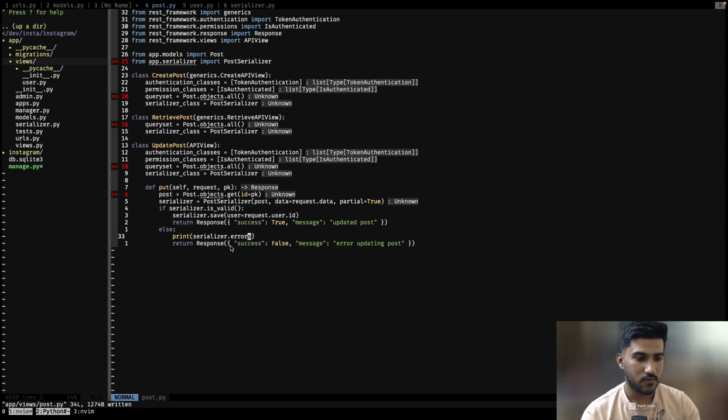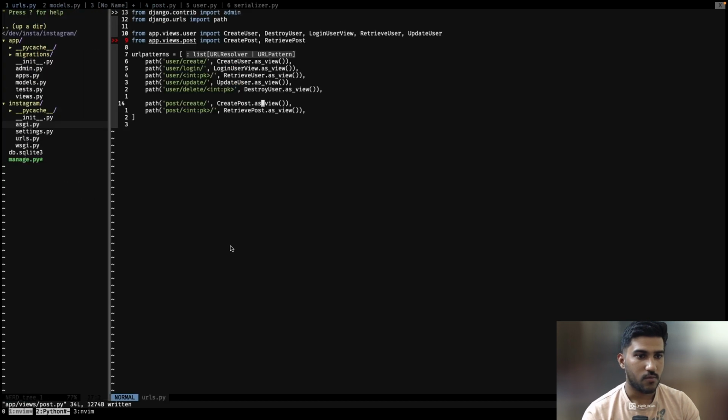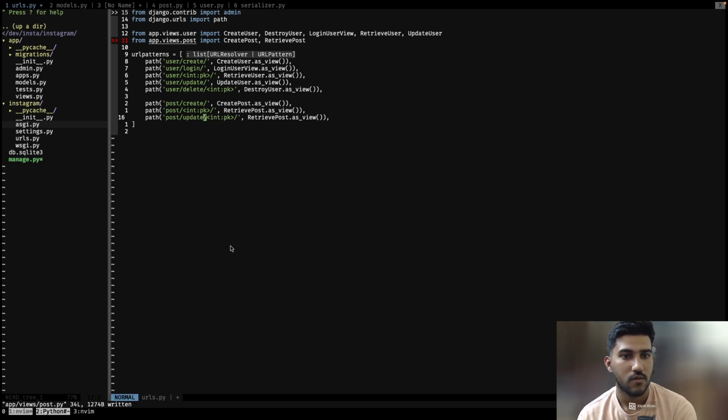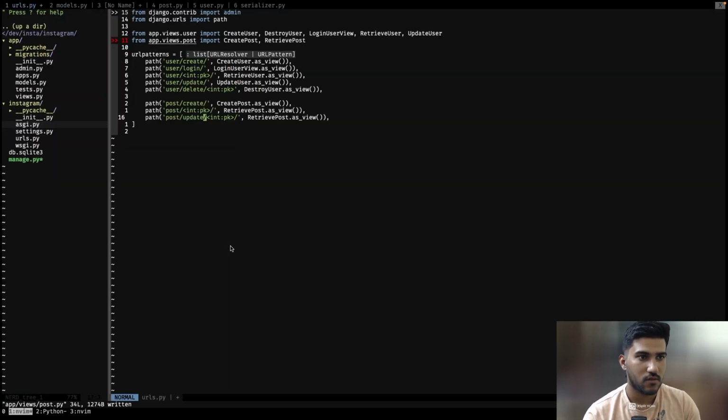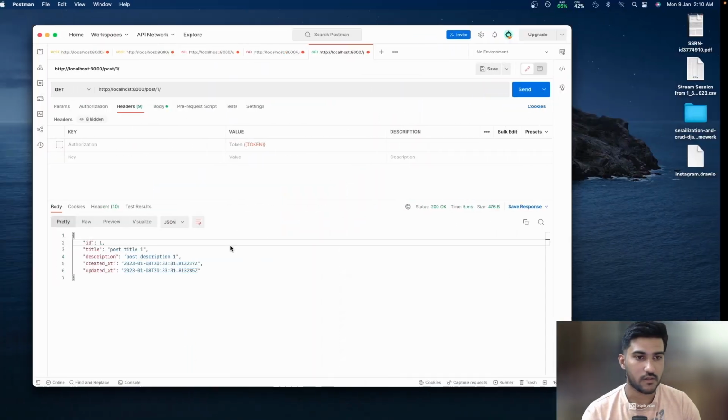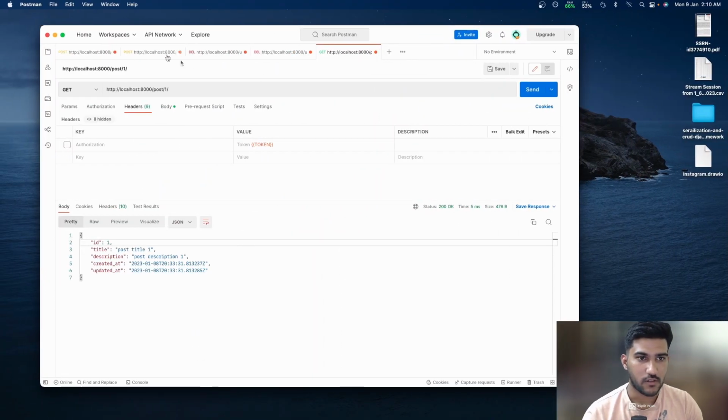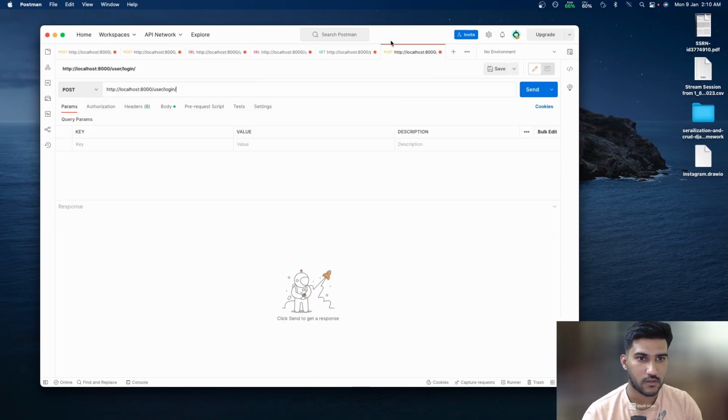Right, so to update a post, again we can do slash update slash the post id. So we can try this, save and try. Let's create a new one, let's duplicate this.